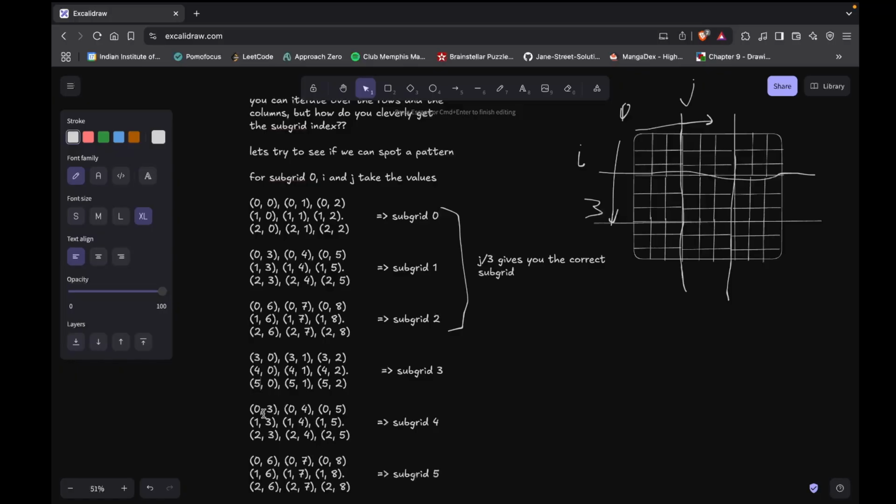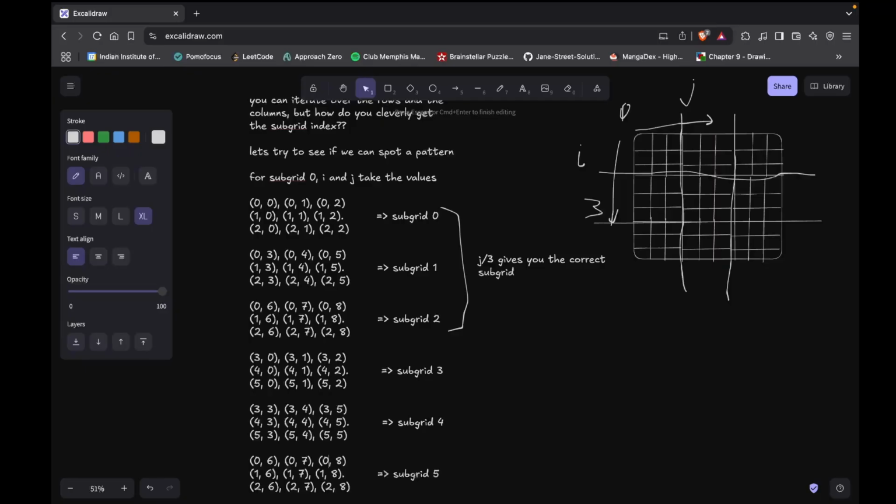Similarly, for subgrid 4 and 5 as well, the j values will stay the same as subgrid 1. So subgrid 4 will have the same j values as subgrid 1, but the i values will now become 3, 4, 5. So 3, 3, 3, 4, 4, 4, and then 5, 5, 5.